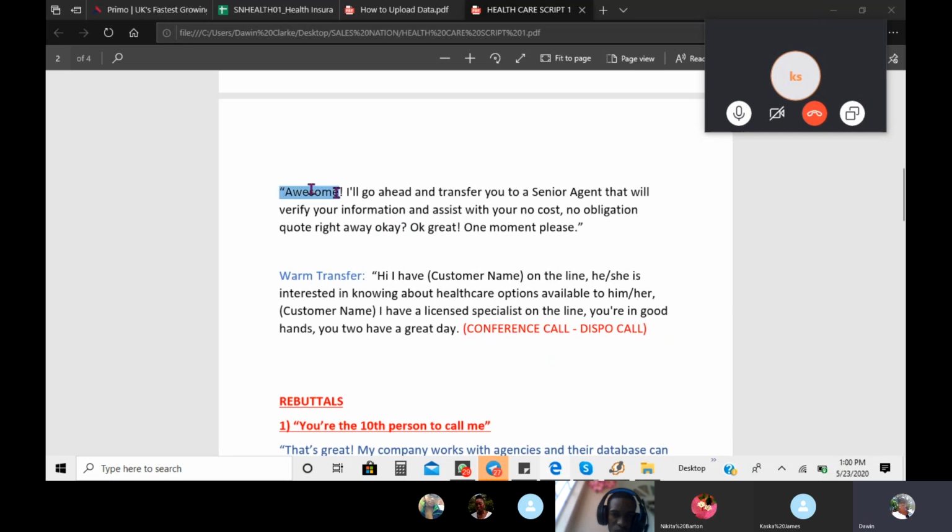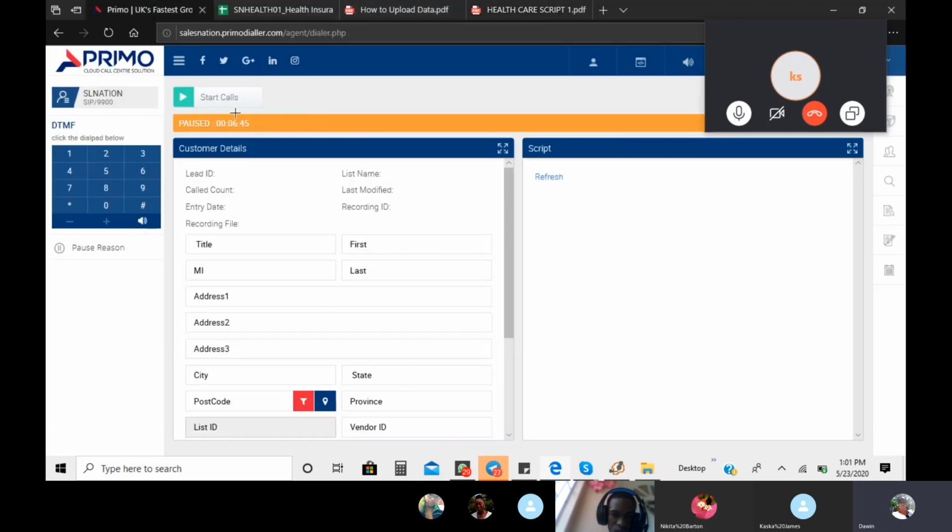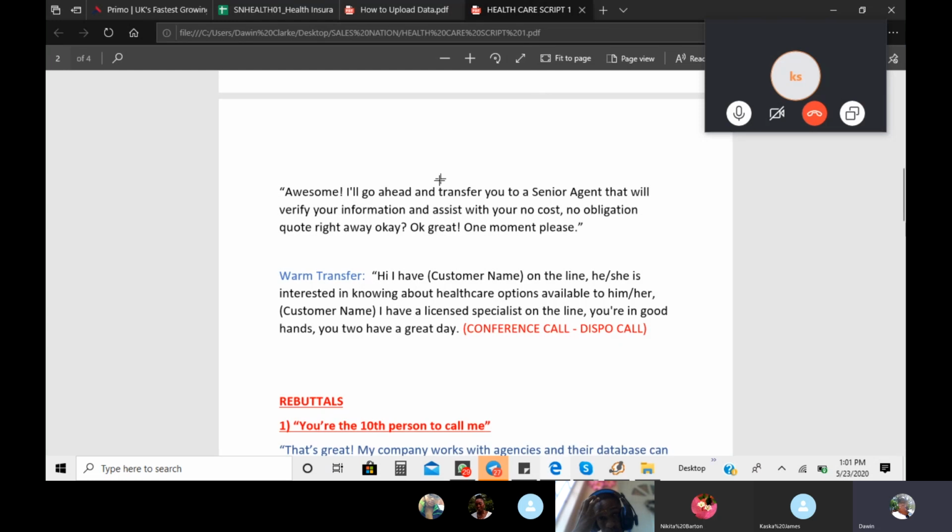Don't be too quick where they can't hear you. Just let them know, we're going to transfer you, just give me one moment. As I mentioned, we do the transfer procedure. Once we click transfer, put them on hold first. Once you put them on hold, then we click transfer. Wait until we get that agent. Once we do get that agent, we go into the warm transfer part of the script here.